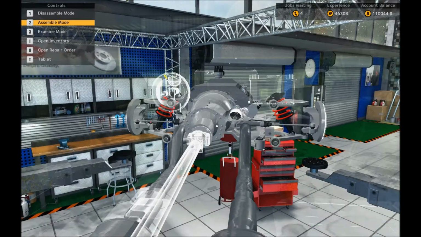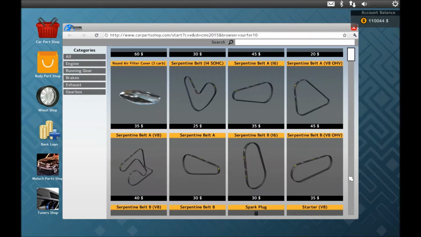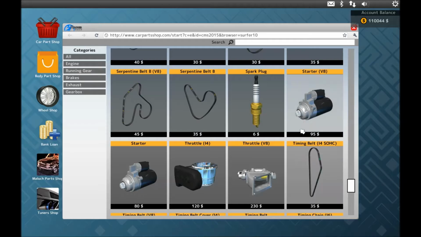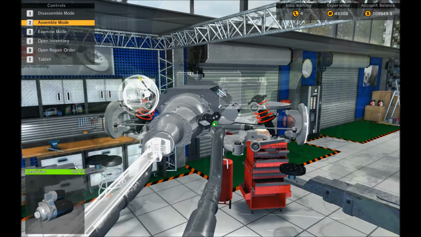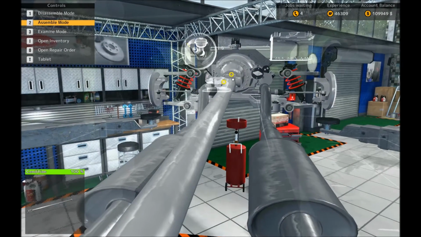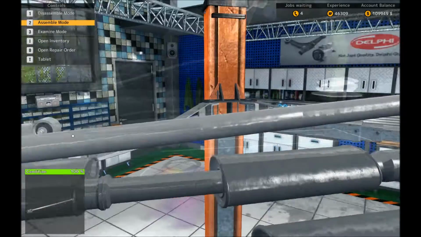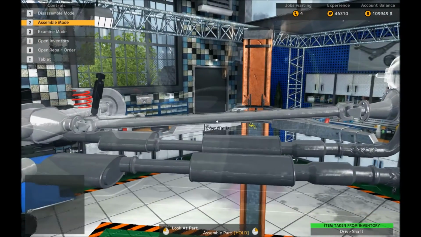Starter motor V8. Starter motor V8. There we go. And there. Oh, drive shaft. Oh, we got one of them. Good. A slightly glitchy texture on it there. Settle down. Cool. Right, so I think that's all the rear end done now.